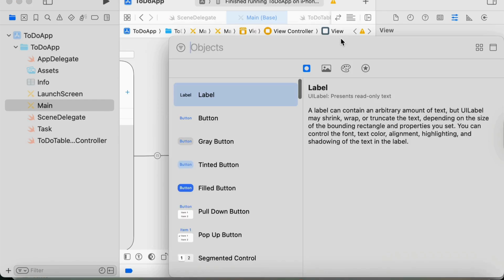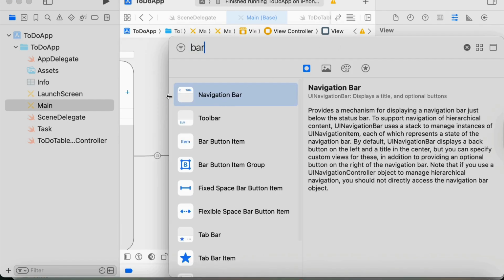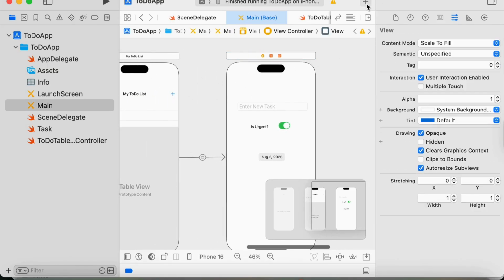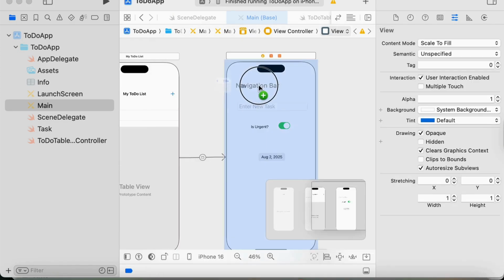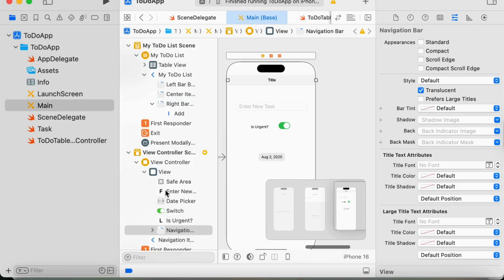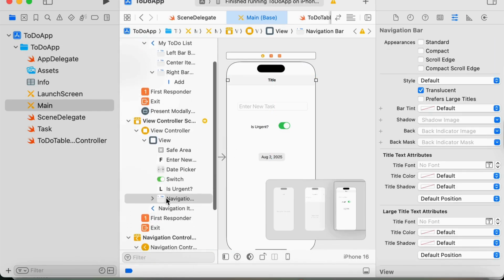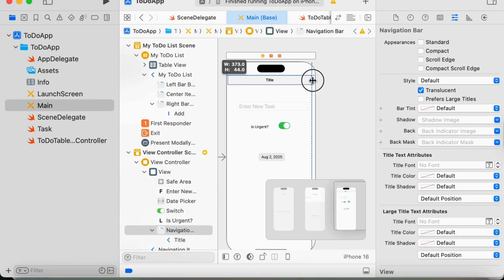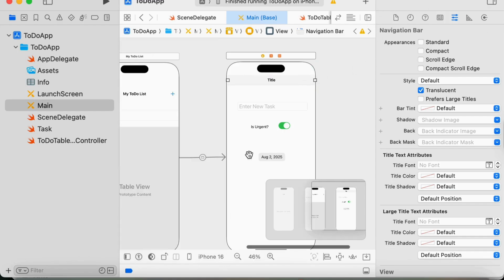So let me add a bar, or it's already in here. Okay, so I will add a navigation bar. Here we go, I could see the navigation bar in here. I will add a bar button item in this navigation bar.